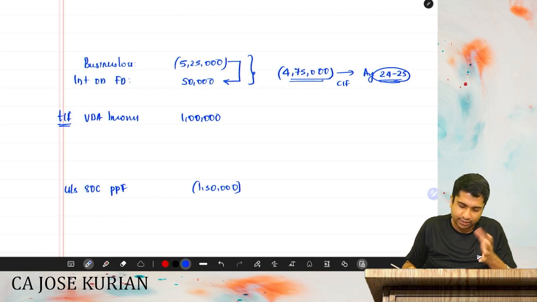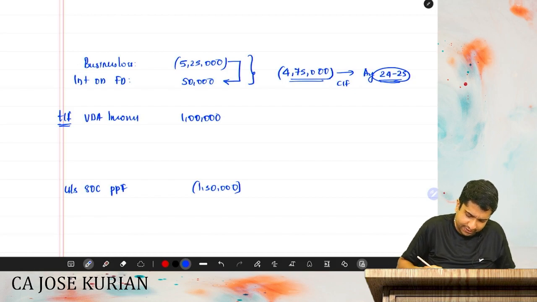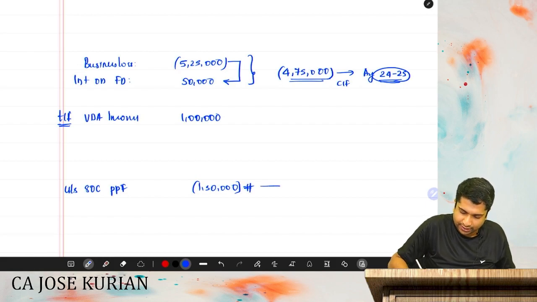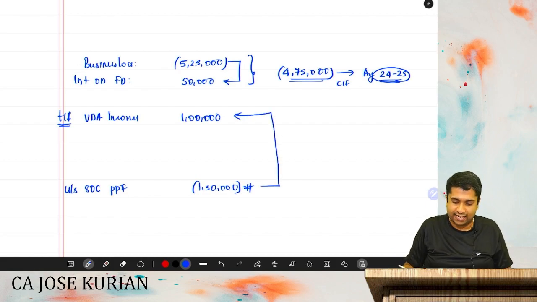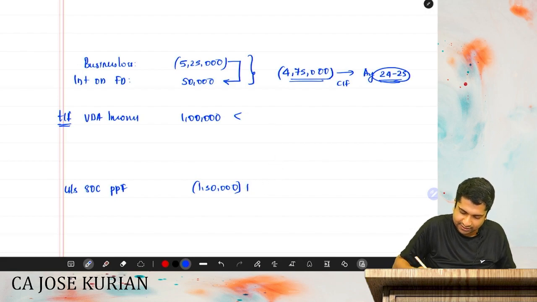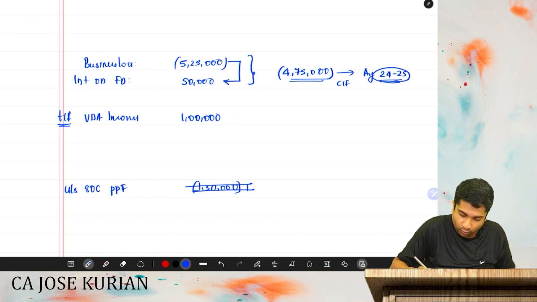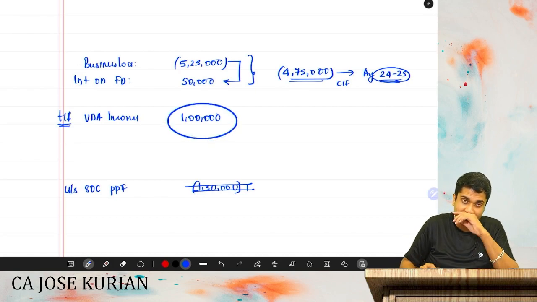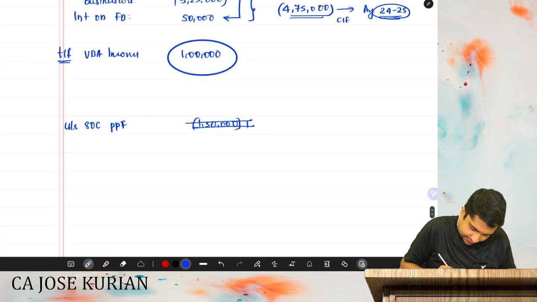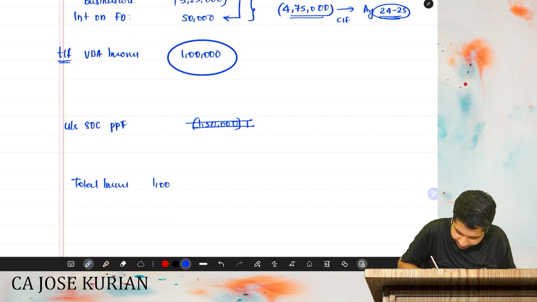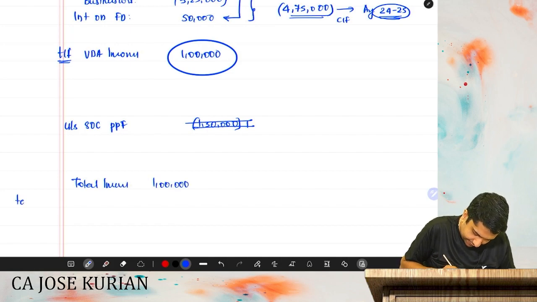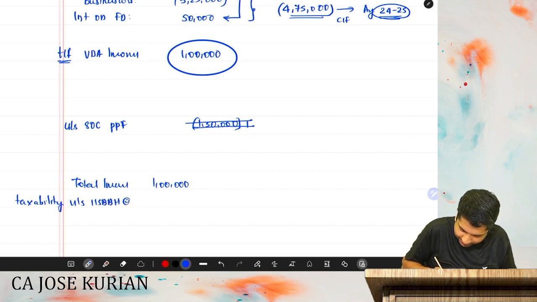That's it. All right. Now the next question is, there is a chapter 6A deduction. Can you claim this chapter 6A deduction from virtual digital assets? The answer is no. And hence this chapter 6A deduction also is gone. You cannot claim it as a deduction, and hence this is the only income that forms part of the total income of Mr. Rajesh. So total income shall be 1 lakh. And the taxability will be under section 115BBH at 30%.